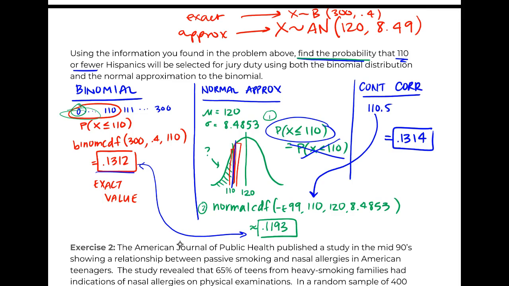Now, on the exam, you do not need to do a continuity correction. In fact, sometimes students go the wrong direction. So if you want to show off, feel free to do a continuity correction. I may offer a bonus point if you do a continuity correction in the correct direction, but you can just use whatever the cutoff is and use that for direction, and you'll be perfectly fine. I'll still give you full points.